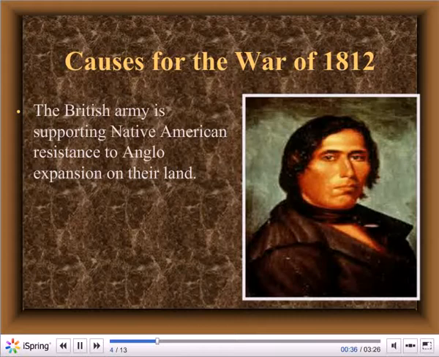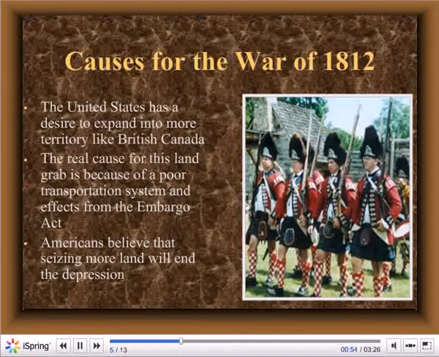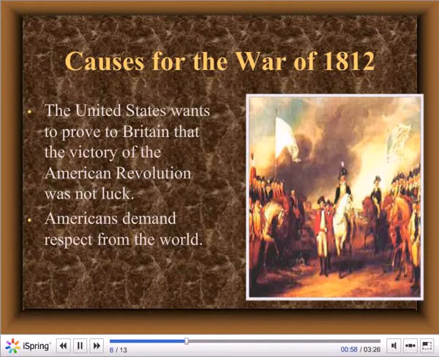The British Army is supporting Native American resistance to the expansion on their land by the settlers. The United States has a desire to expand into Canada. Americans think it'll grow the prosperity of the country. The United States wants to prove to Britain that the American Revolution wasn't just luck. They want respect.